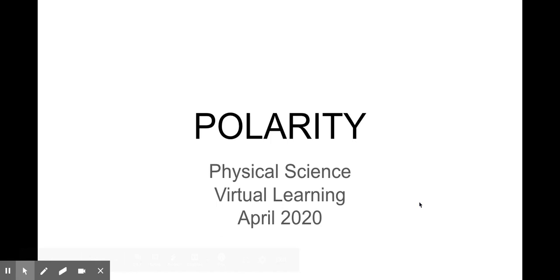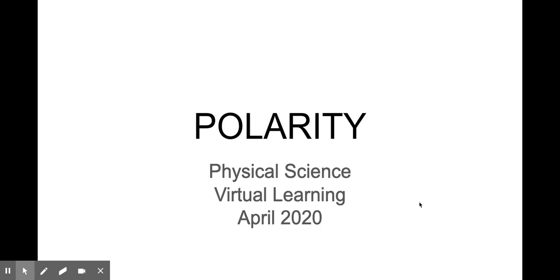Just wanted to review this new topic of polarity that we've been talking about the past couple of classes. So we've done a couple assignments on this so far. We looked at the crash course video. We did that Bare Essentials comic strip, and then we looked at the applications of polarity in terms of soap and how that helps to clean a stain, a fabric, and also helps to destroy viruses, which is a very timely topic right now. So I just wanted to make this video to review some of these topics with you and offer some further instruction.